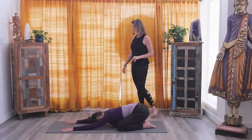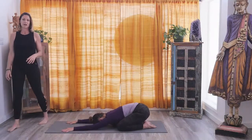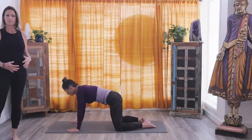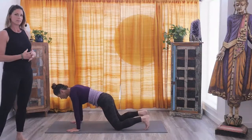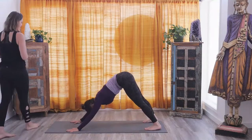Nice. So coming back here, when you're ready, we'll create a transition up to a downward facing dog, trying not to be in a hurry, but rather with intention, using the breath, lifting those hips back and all the way up. Nice.